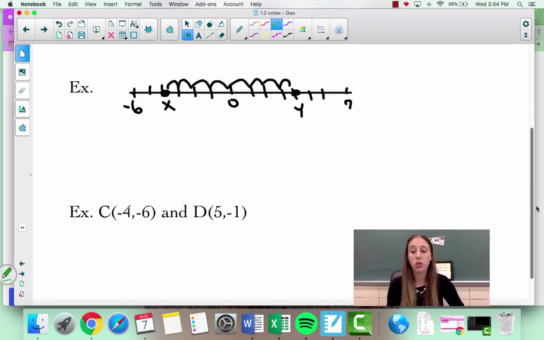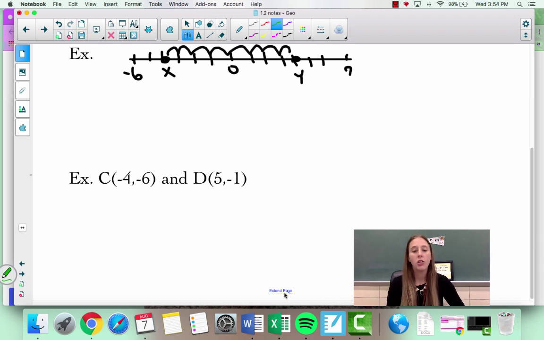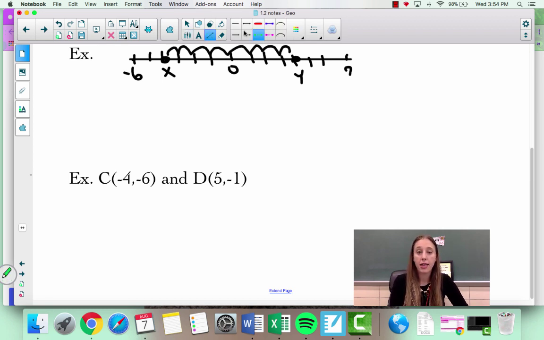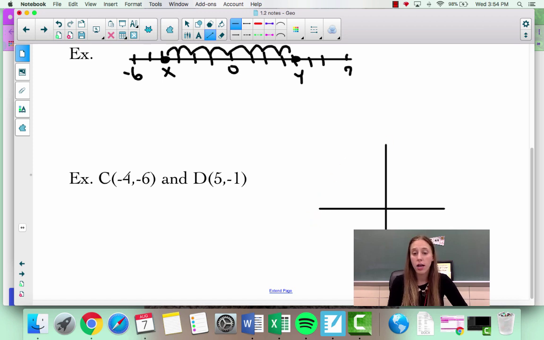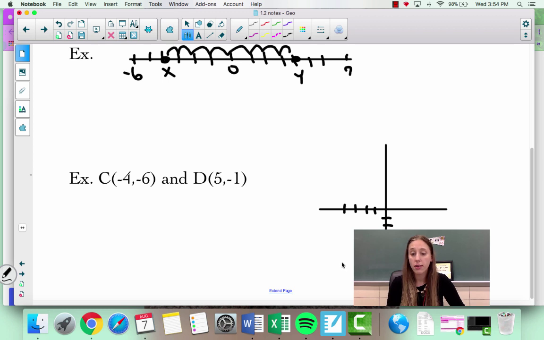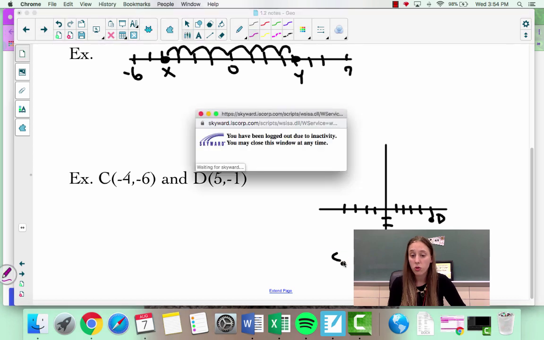So on this example here, I'm going to show you both methods, and then from there, you just want to make sure you know how to do both. It says that you have the point -4, -6, and you also have the point 5, -1, and I want to find the distance between those. So to do this, if you're going to do the graphing method with Pythagorean theorem, you want to go ahead and plot those points. So -4, -6, so there's point C, and then 1, 2, 3, 4, 5, -1, so there's point D, and I wanted to find the length between the two.